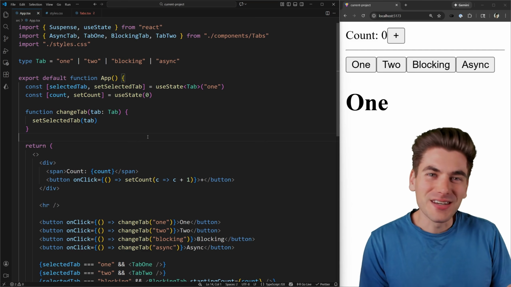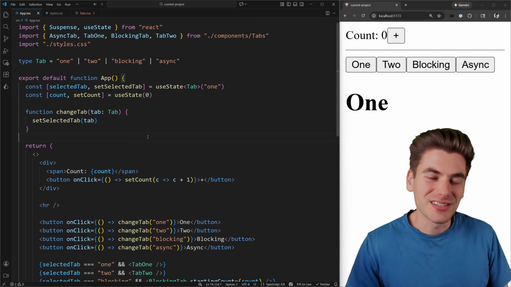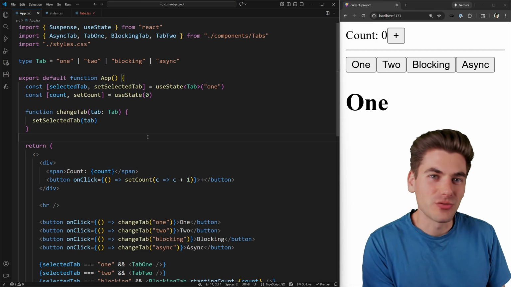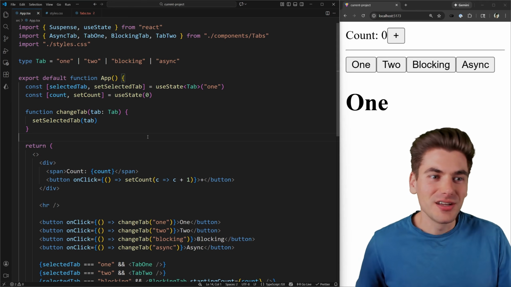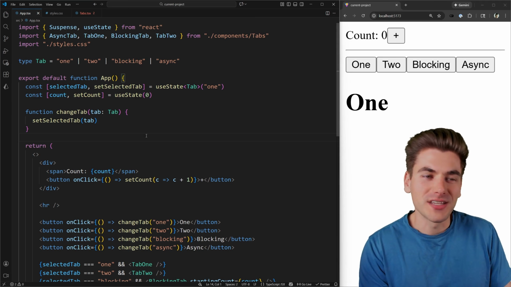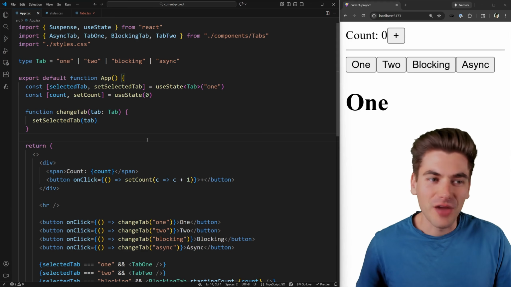Before we start diving into some of the hooks that I want to talk about, we first need to understand how transitions and some of this asynchronous stuff happens in React by comparing blocking versus non-blocking state changes. To do that, we have quite a bit of React code pre-set up, but I'm going to go through it real quick because this essentially is the framework we need to understand everything.